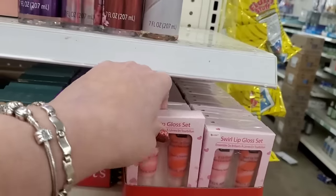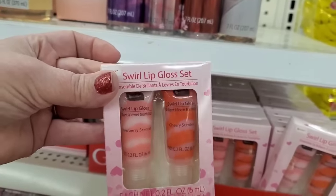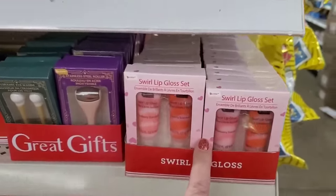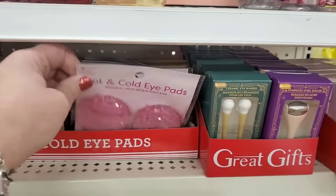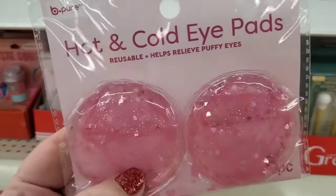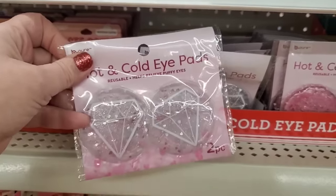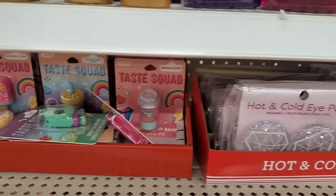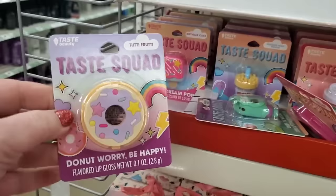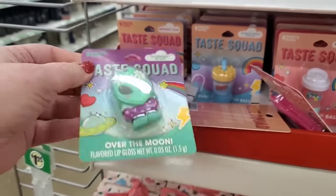These are definitely for Valentine's Day — a swirl lip gloss in cherry or strawberry scented for $1.25. They brought these back — the hot and cold ice pads with a diamond design on pink or silver glitter — I love to put these in lunches. They also brought back 'Do Not Worry, Be Happy' and other sayings — all Taste Beauty. They're all adorable, including the alien ones.